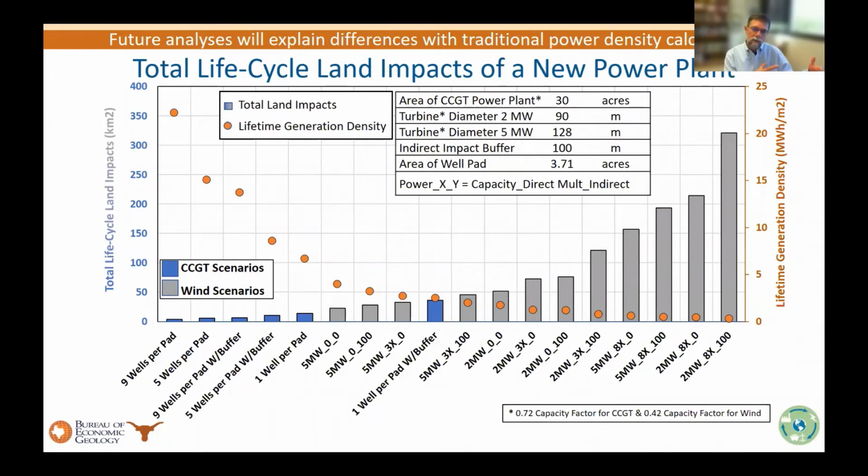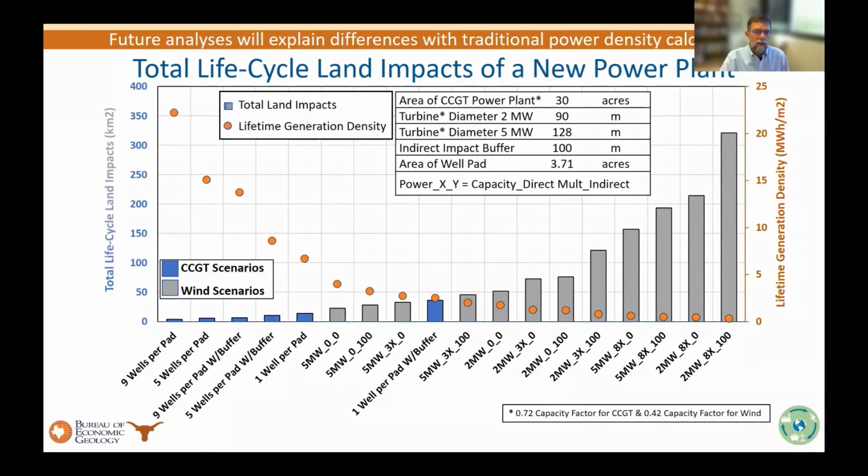Now for wind, the upstream is not as much of an issue because the wind doesn't have any kind of land impact, for example, but for gas it does, because we have to drill additional wells each year to backfill the decline curves that we have measured in the wells out in our study area, which is in West Texas. And we are using certain capacity factors. You can see the capacity factors on the bottom.